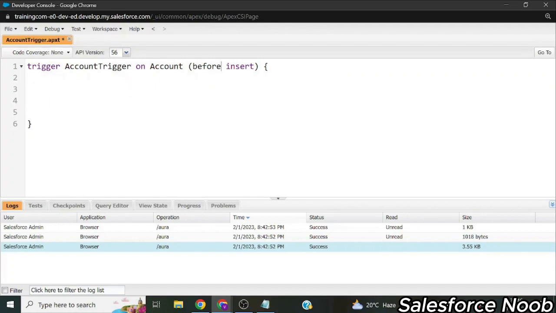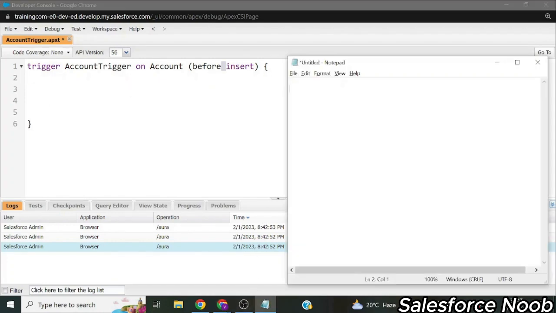For example, I want to write a trigger on before insert, and if the IsAvailable field equals true, I'm going to write a trigger on before insert operations.